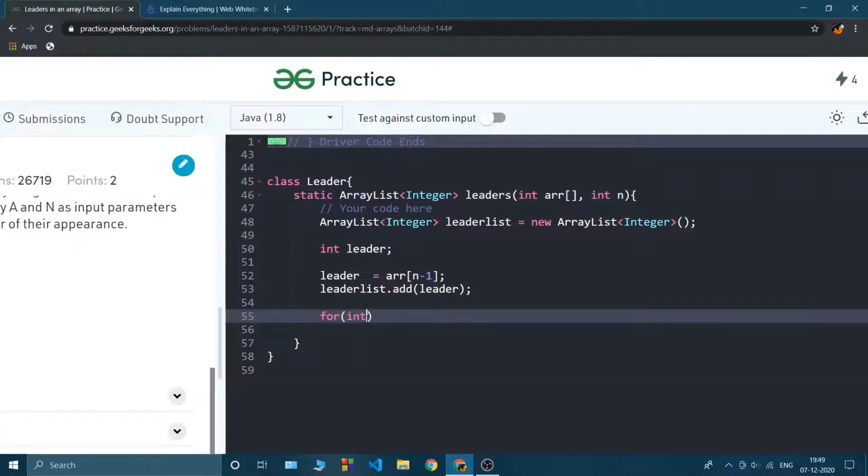So we have to traverse it in reverse order, from n minus 2, because n minus 1 is already a leader. Now I should be greater than or equal to 0, and I plus plus. Sorry, we have to decrement our I.